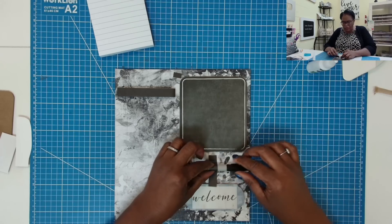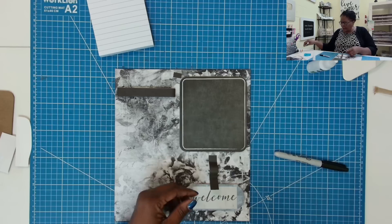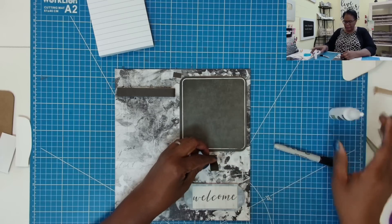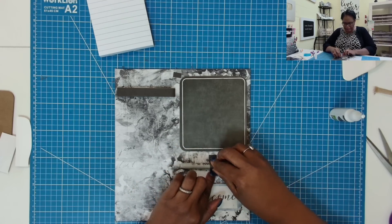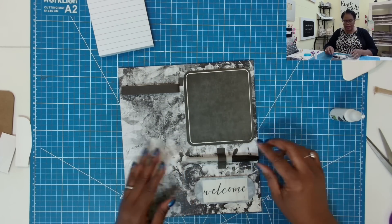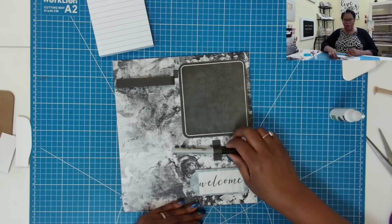I'm not using the Sharpie as the final writing tool — you'll be able to slide in some chalk or a pen, completely up to you. Now that I have it, I'm going to trim off a little bit of that, add some glue, put the Sharpie back in, and this is where you squeeze it for tightness. The good thing about placing your loop this way is your pen or chalk is going to go sideways, so you don't really have to worry about it falling out. Even if it's a little loose, it'll still hold.